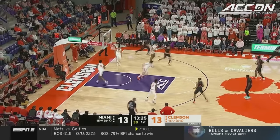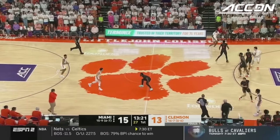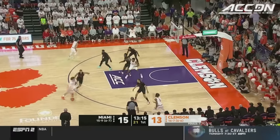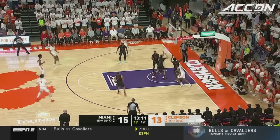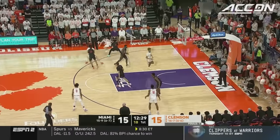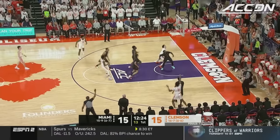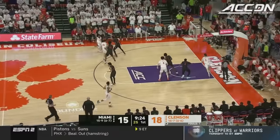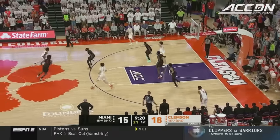Poplar from the baseline. You cannot allow him to just come off the screen and catch-and-shoot on the short side of the floor. He has not quite looked like himself since suffering a sprained ankle December the 29th — missed a couple of games, including the first game between these two teams. And even when players are available, those particular players aren't at full strength. Matthew Cleveland — Jim Laranaga was saying he looked great in practice yesterday, but he's been struggling with that hip pointer. A little bit bigger lineup for Miami with Nuoco and O'Meer on the floor together, trying to counter the size of Hall and Shefflin.